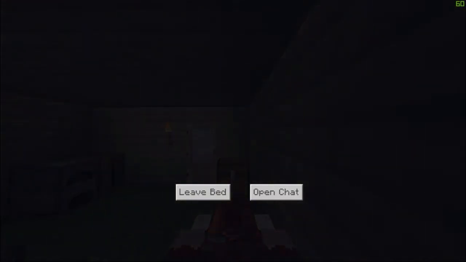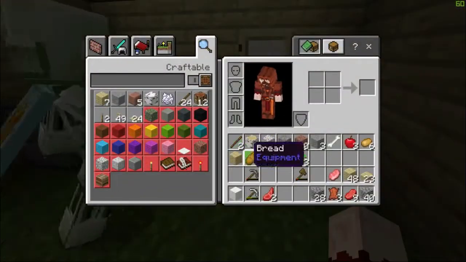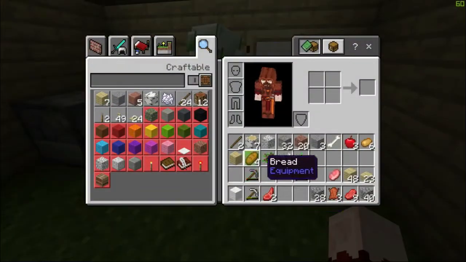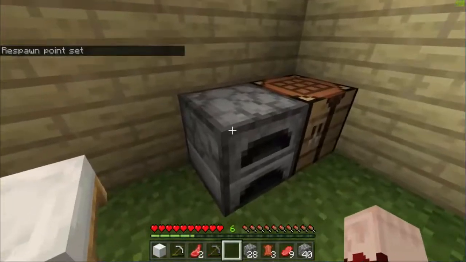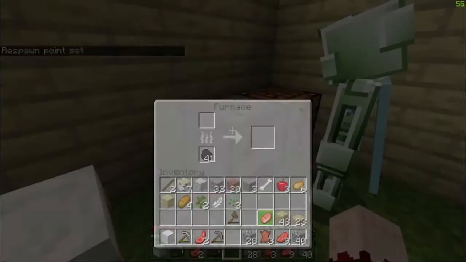Okay, you know what? So, Bradley, one thing. I think we're out of coal. I don't have any coal. Do you have any coal on you? Oh yeah, I have 17. Well, no, I have a lot. I have 41. Okay, well, go ahead and put the coal in the furnace. Let's smelt down some more food.